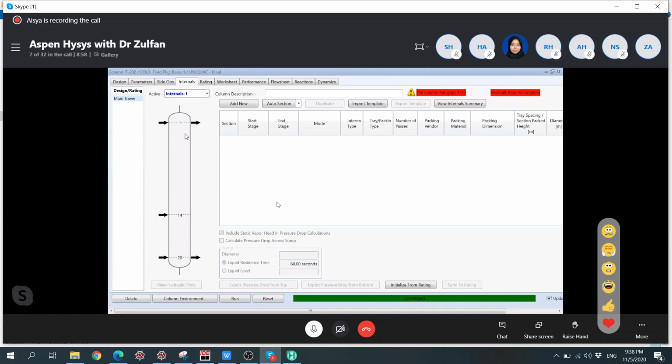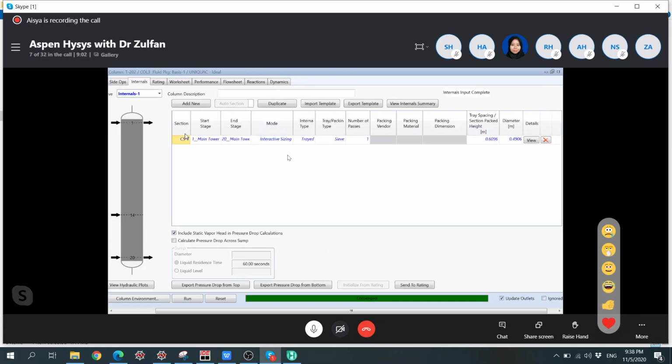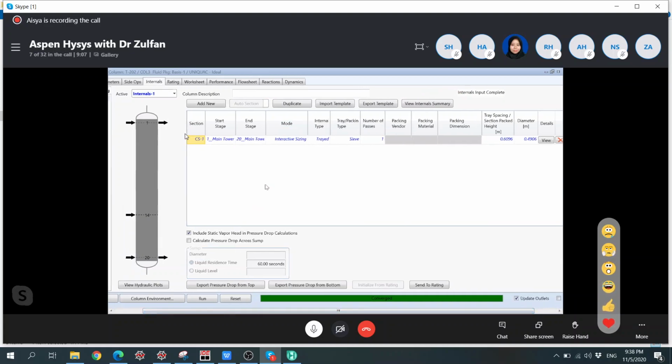So we just click add new. You can see on the left that the whole column is in gray. That means the current one, CS1 section 1, starts from stage 1 and ends at stage 20.